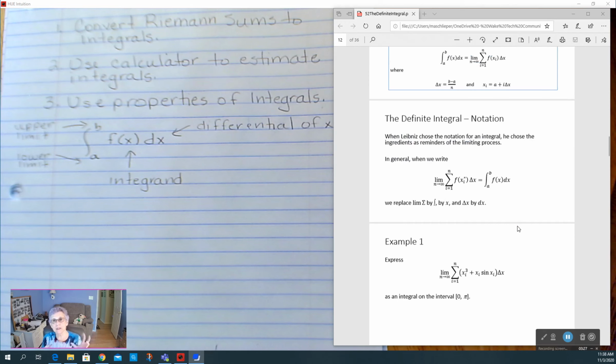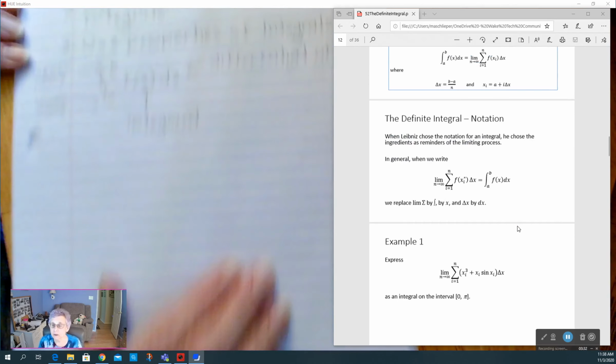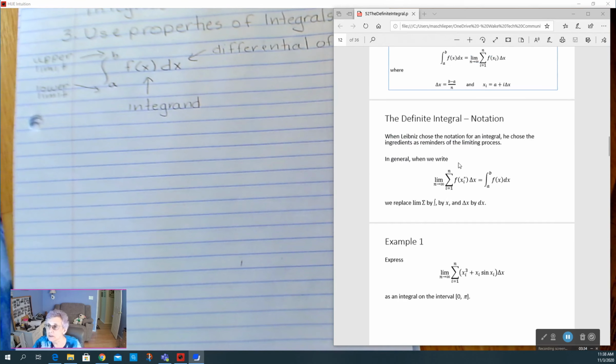And this kind of shows us how we convert from Riemann sums to integrals. So you notice the n doesn't appear anywhere in the integral. That's because that n has gone to infinity as we convert. So a and b are the ends of the interval that we're integrating over. So they are what we use to get delta x. We used b minus a over n to get delta x. So we have the integral from a to b.